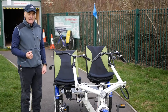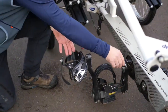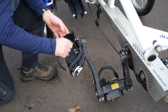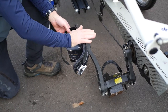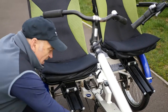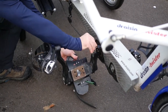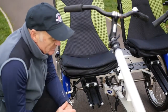The pedals on the service user side can either be connected or disconnected. When they're disconnected, the service user can help going forward — they can pedal if they want, or just hang loose and stop pedaling. It gives them the option to join in and contribute or not. Once connected via this little switch here — there it is, you heard it click — it operates like a normal pedal so they have to keep pedaling.